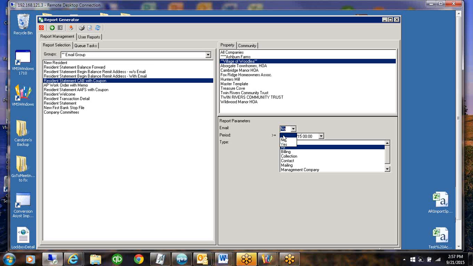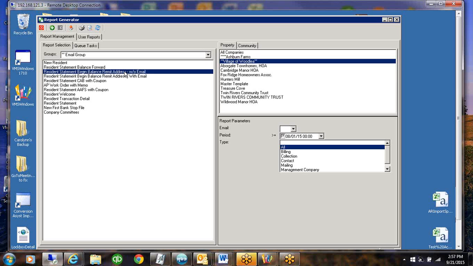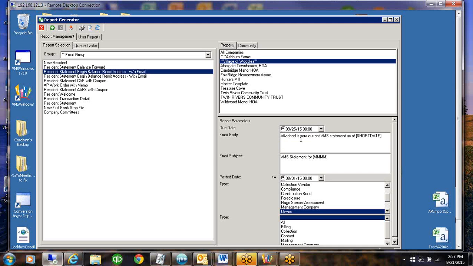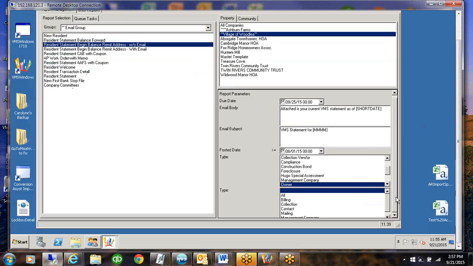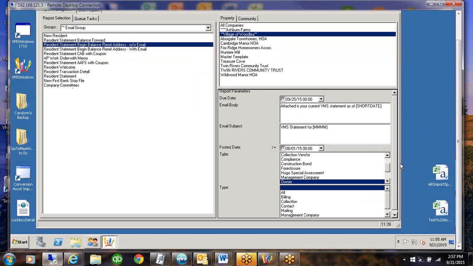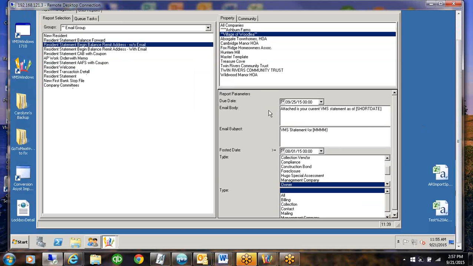If my selection was blank like this, it would give me both, okay? The people to email and the people not. And of course, you wouldn't queue that up and say email, because there's no email addresses on those. Or I can make defaults like this one, which will just come up for me without email, as not to send those, and then this one would be the ones with.